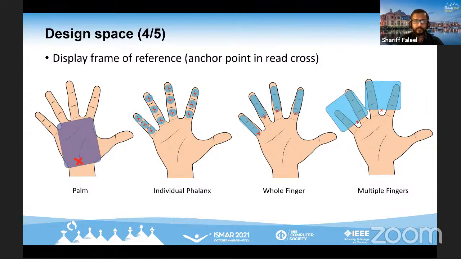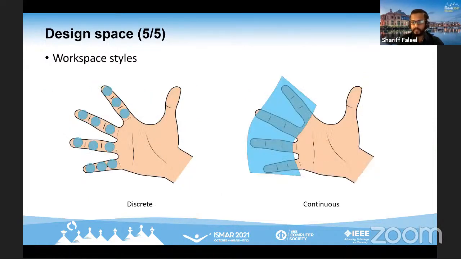And then again, considering the dexterity and how the hand deforms, you can divide the workspace into 2 as well. Consider the home screen of a mobile phone. This has elements that can be broken into individual UI components, so we consider that a discrete workspace. And then you have workspaces which have elements that cannot be broken down into discrete elements. Think maps or images. So that would be the continuous.